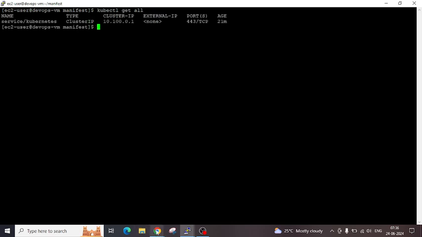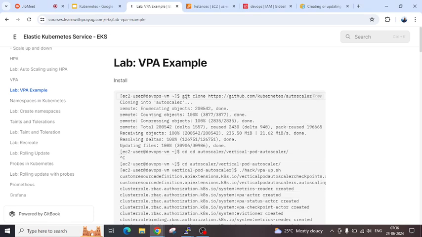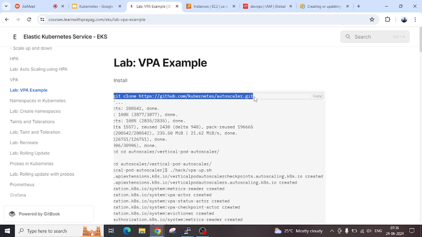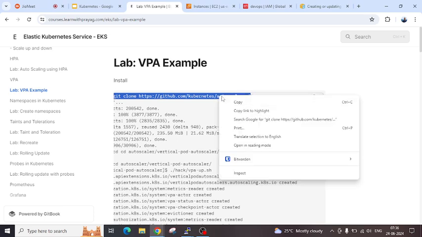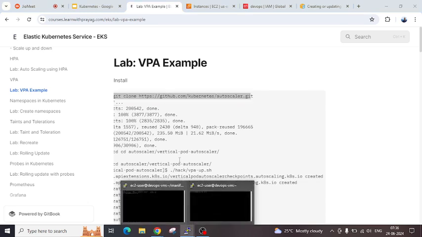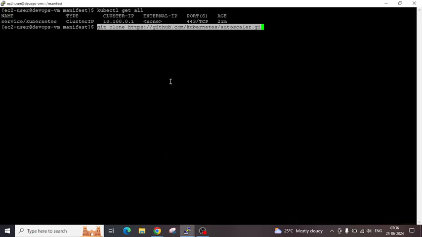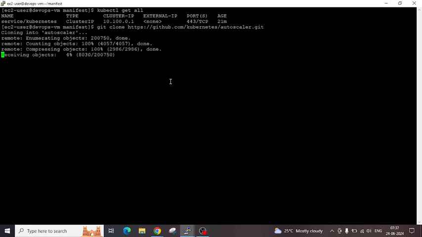Now for VPA we'll download this autoscaler which is required, from a Git repository. So we cloned one repository. About git clone and all will start in 1 or 2 days.